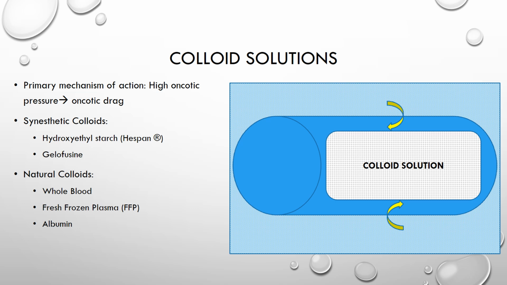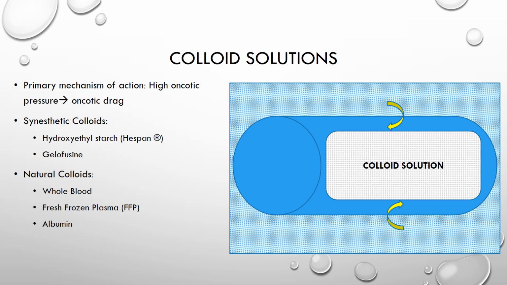Colloid solutions, if we go back to the first couple of slides, we're talking about absorption and filtration. This is an absorption fluid. So as this fluid moves through the vessel, it's going to suck all that stuff on the inside, and it's going to decrease a lot of that edema. But more importantly, it's going to pump up those blood vessels and fill it with a solution that is designed to stay within the vessel and increase the blood pressure.